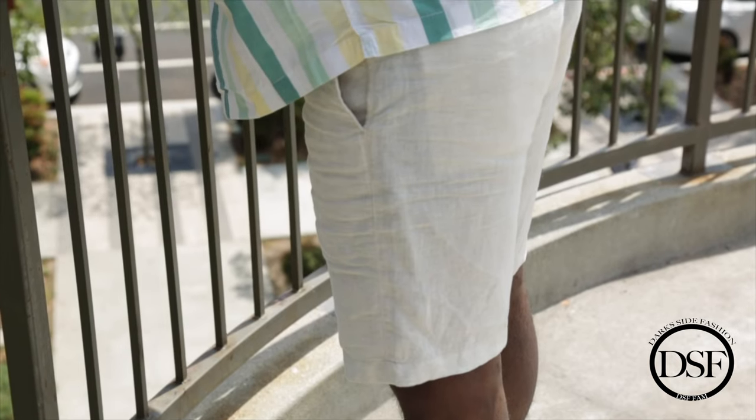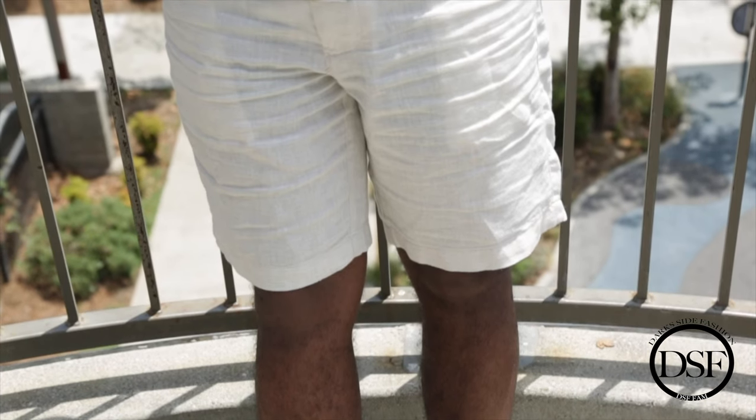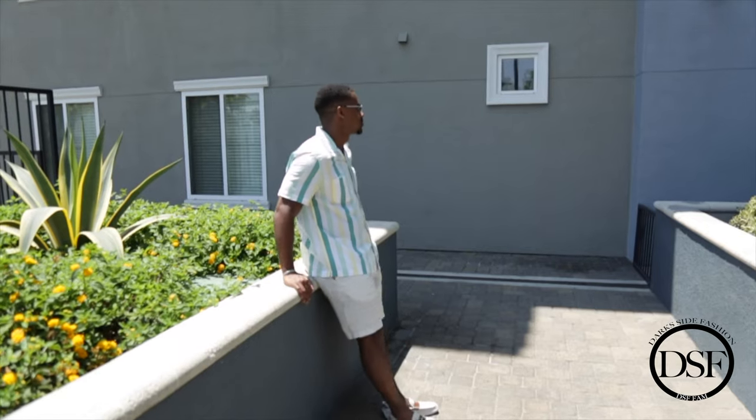It's a very neutral color that goes with a lot of different things. You guys can pretty much wear these all day — throw on any different top and it's going to work wonders for your outfit. This is another short that I got in a nine inch inseam. All the shorts I got from J.Crew are nine inch inseam, so they hit just above the knee — but not too much to where they're almost covering the knee, and also not too short either.